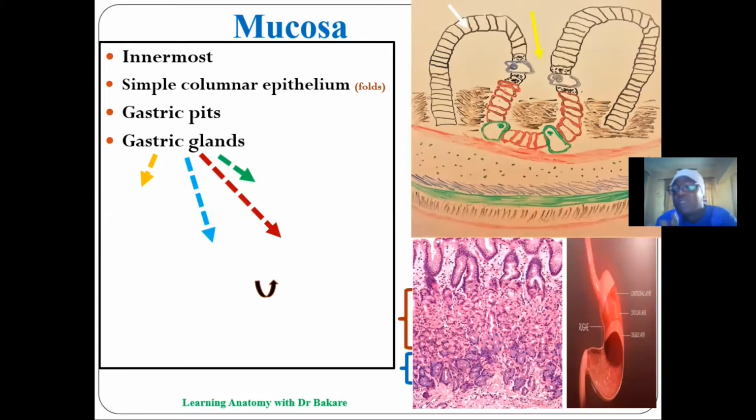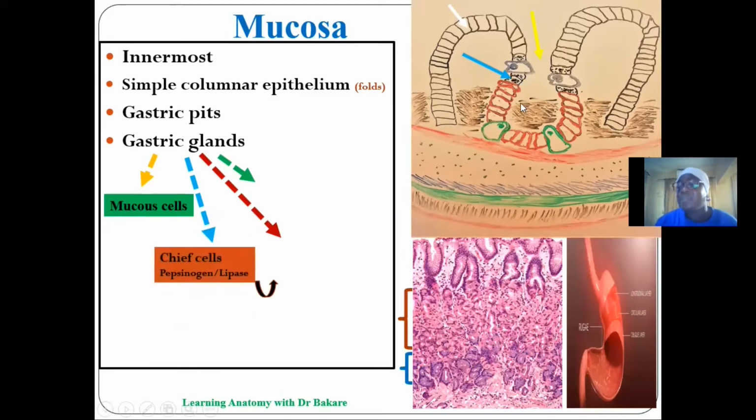We have a number of cells seen within the gastric gland. We have the mucous cell. From the name mucus, it means they secrete mucus, and the mucus is released into the internal space of the stomach. We also have the chief cell. From the name, it takes the bulk of the gastric gland. The chief cells are seen more around the base of the gastric gland; they are more populated in this region. What it does is that it is responsible for the production of pepsinogen and also lipase.